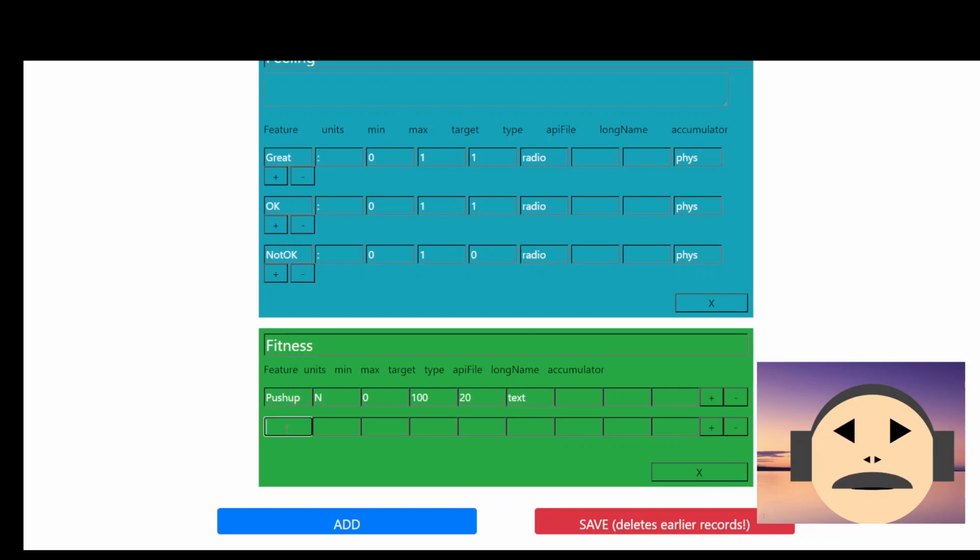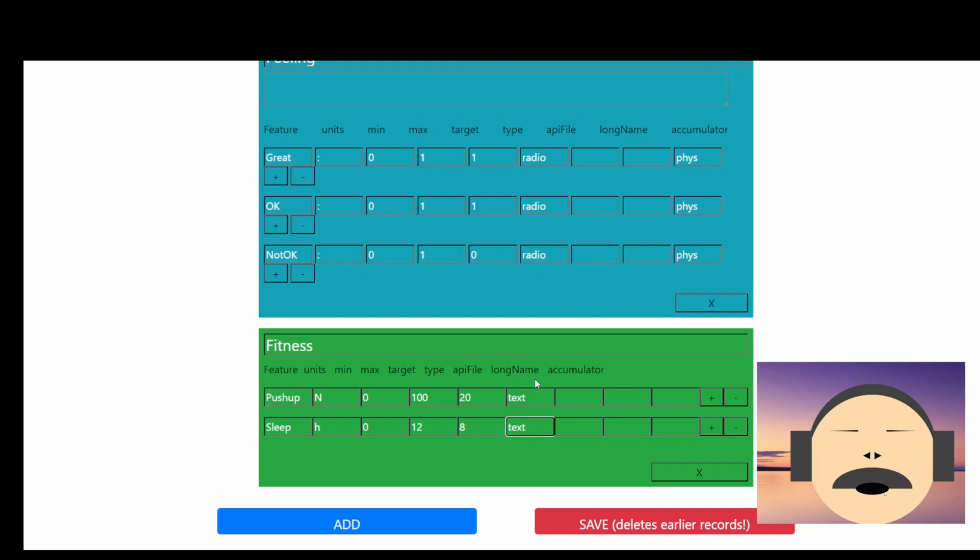Okay, let's move on. We are going to record also the number of hours we sleep through the night during the mission, and it will be in hours. The minimum number of hours is, I guess, 0. The maximum number, let's make it 12. And the target value will be 8. And again, the type of the data we're entering here is text.